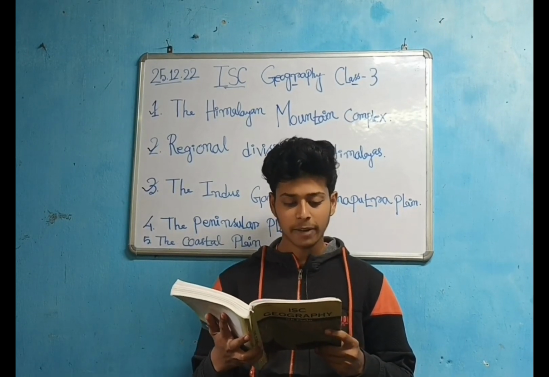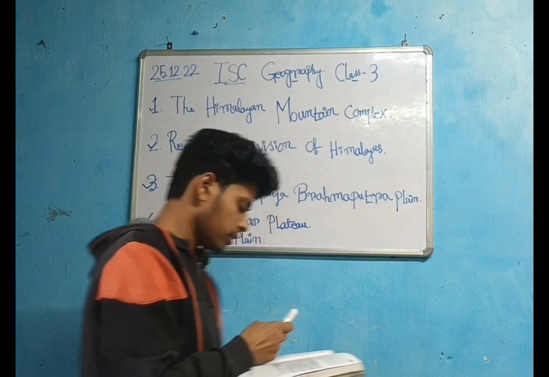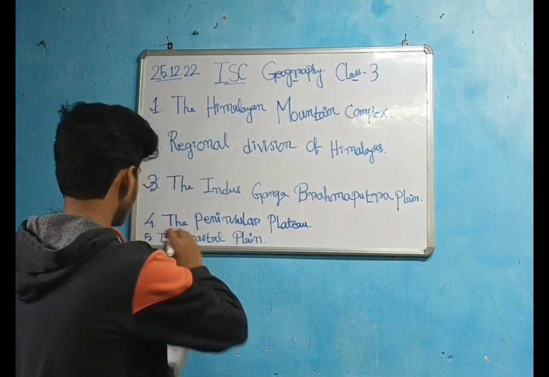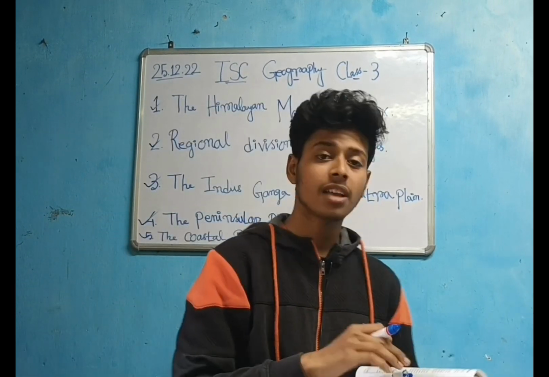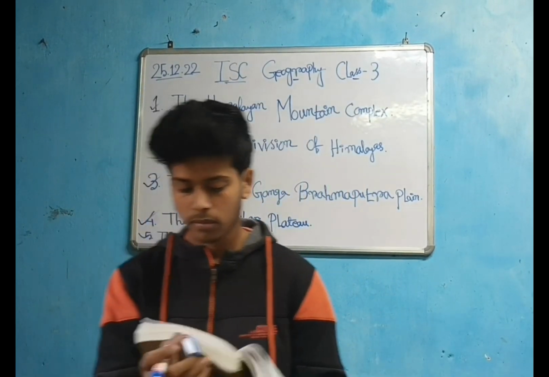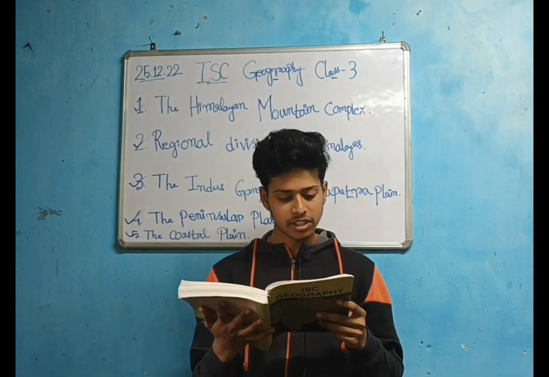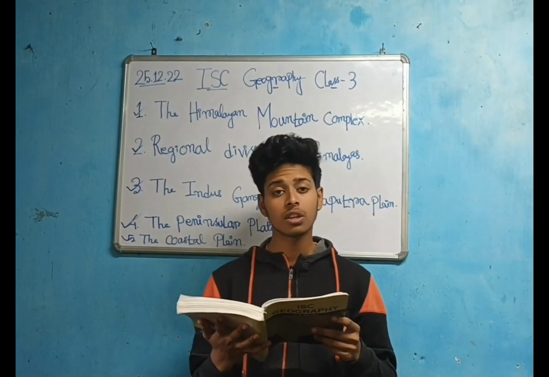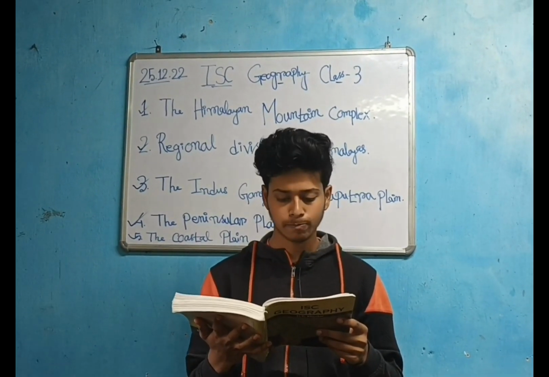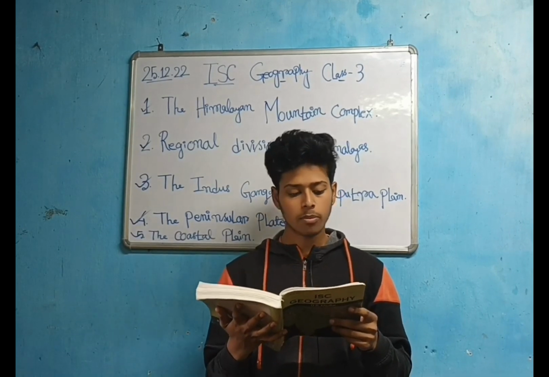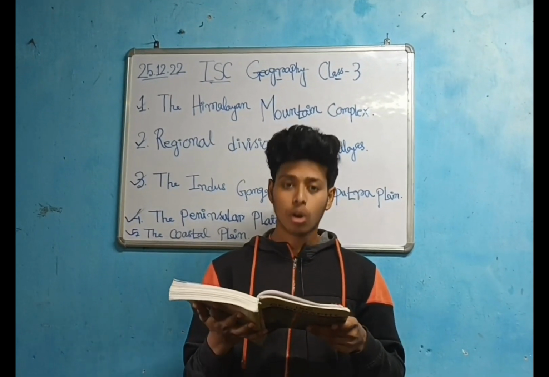The coastal plain. So we are in the last and the foremost topic. We are done with the peninsular plateau. Now we are in the coastal plain and the only topic left is the islands. The Great Plateau is edged by narrow coastal strips on both sides, the western and eastern sides, along the Arabian Sea and the Bay of Bengal respectively, commonly known as the Western Coastal Plain and the Eastern Coastal Plain. We will also go thoroughly through the differences.